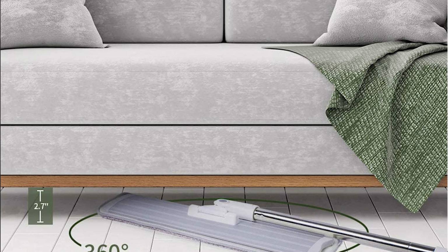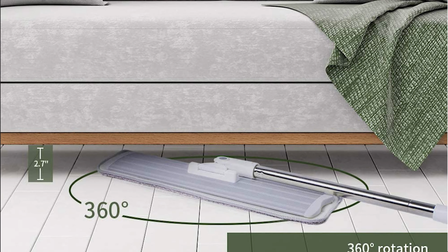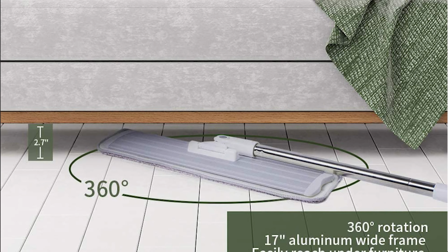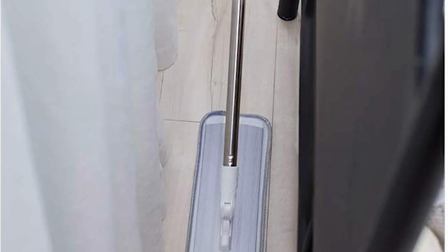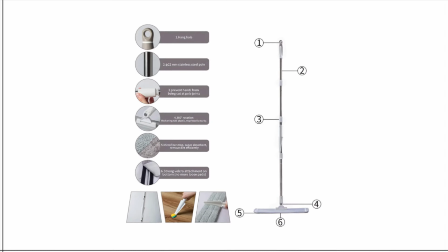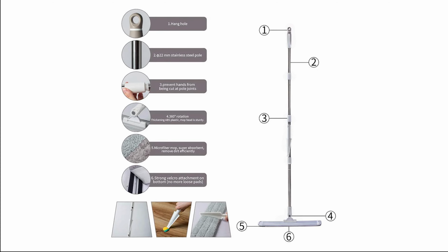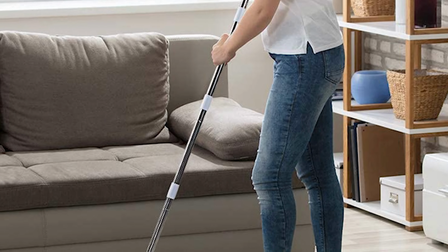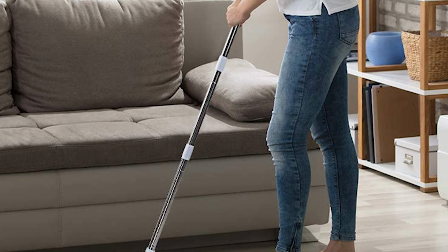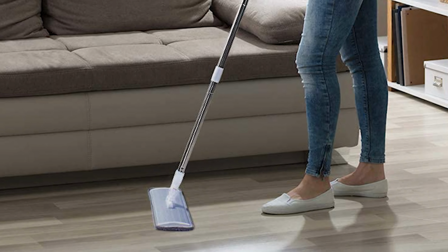This mop has a 360 degree rotating, 17 inch wide aluminum frame with an easy clip design, and a mop handle as long as 57 inches providing comfortable cleaning. The lowest part of the mop frame is only 0.5 inches, cleaning dirt under furniture. The connection of the mop handle is covered with plastic that can protect your hand from injury. Whether you need a microfiber mop for everyday use or want to add it to your home collection, the CQT microfiber mop will never disappoint.